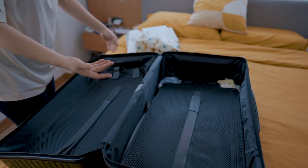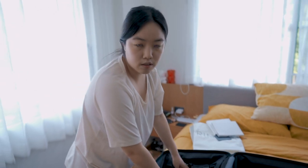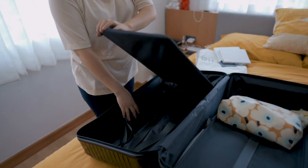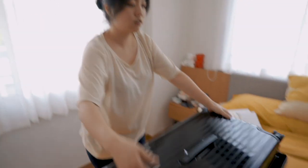So I can put shoes, cosmetic bags, underwear, anything like extra bags. It's really, really huge. So I'm going to show you a little more about the outside design. Let's close it up.